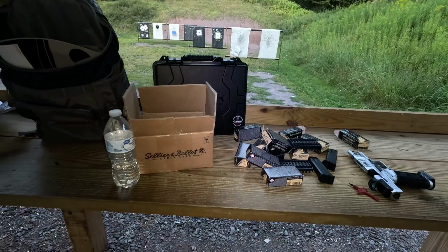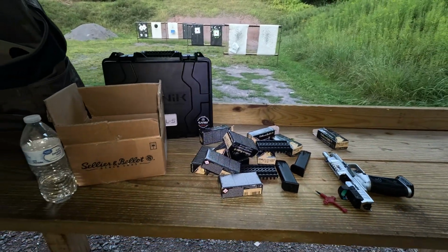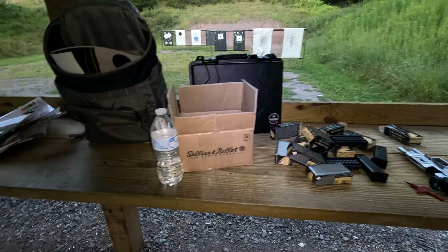First 500 rounds are through this thing. That is the aftermath, and oh my God, am I in love with this 9mm. Let's wrap this up. We're running out of daylight. We'll head back to the house and I'll give you my final thoughts.